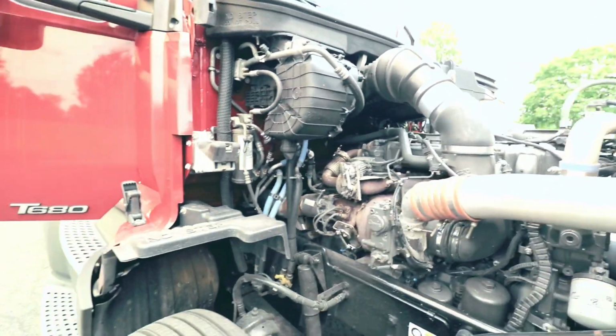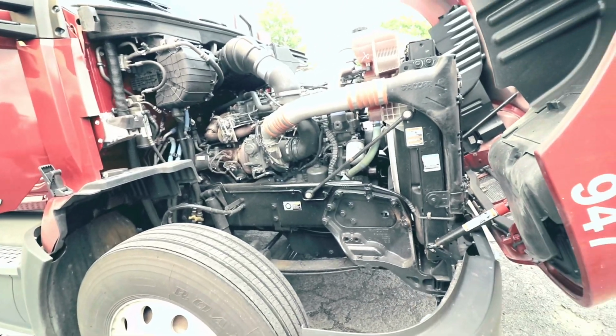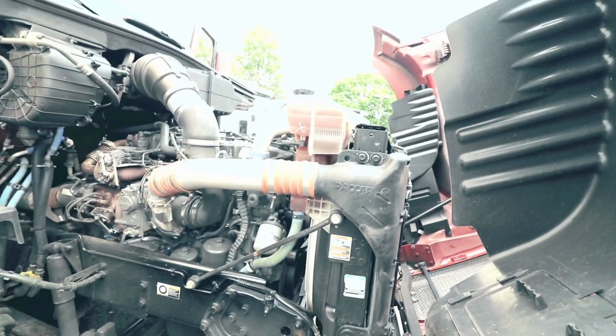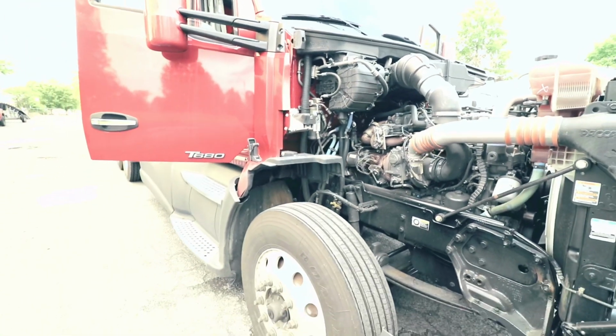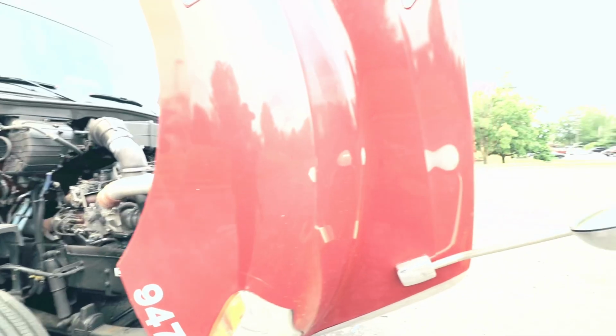So like I said, I haven't had a chance to wash the truck, really clean it up or anything. I took it from what I had when I first got it and hit the road with it. So I guess I can do a detail on the engine itself, a wash on the truck itself. But other than that, man, it's been doing what I needed it to do.